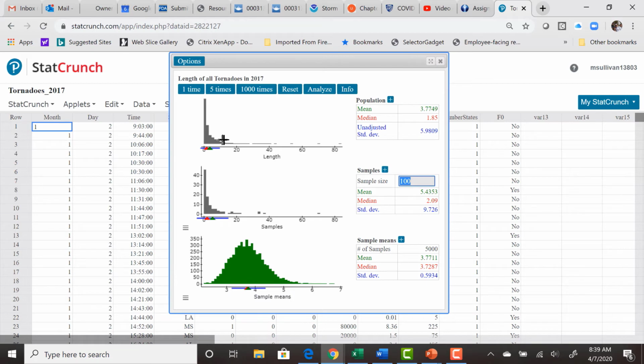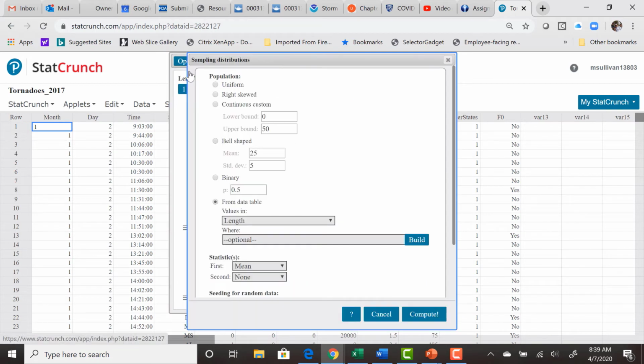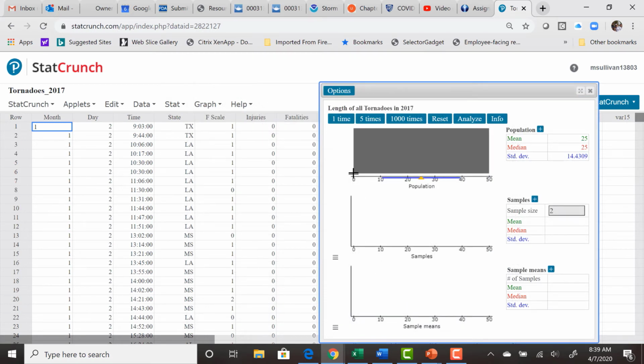I completely recommend that you do this with other distributions as well, so that students can get a sense for the nature of how large n has to be before we can invoke the central limit theorem.